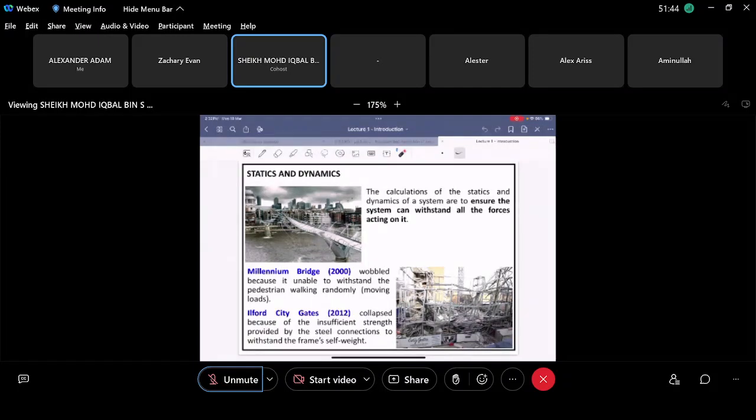When loads are applied to a structure, that structure will behave proportionately to the applied force. It will either move back and forth, or it will collapse, depending on the applied forces. So as civil engineers, it is our duty to observe the behavior. Once we observe that it's going to collapse or that it requires more steel, we have to counteract those applied forces so that it remains static.